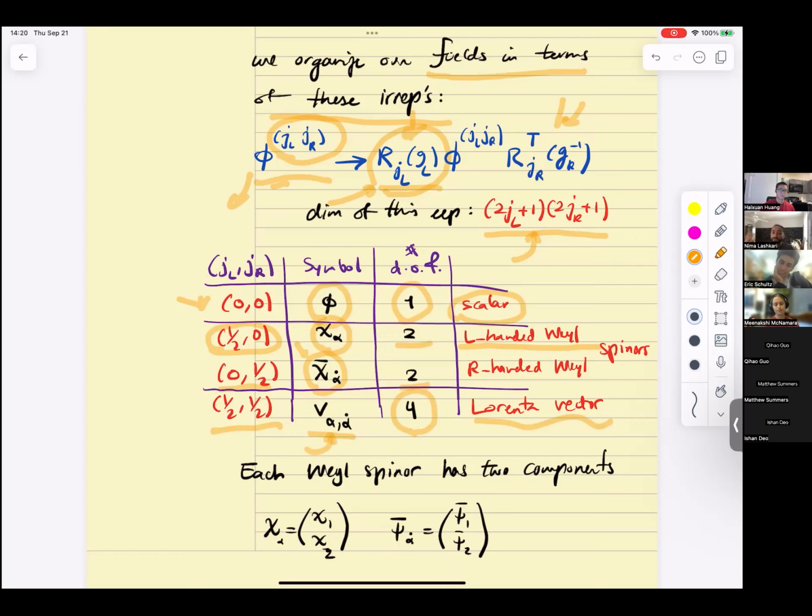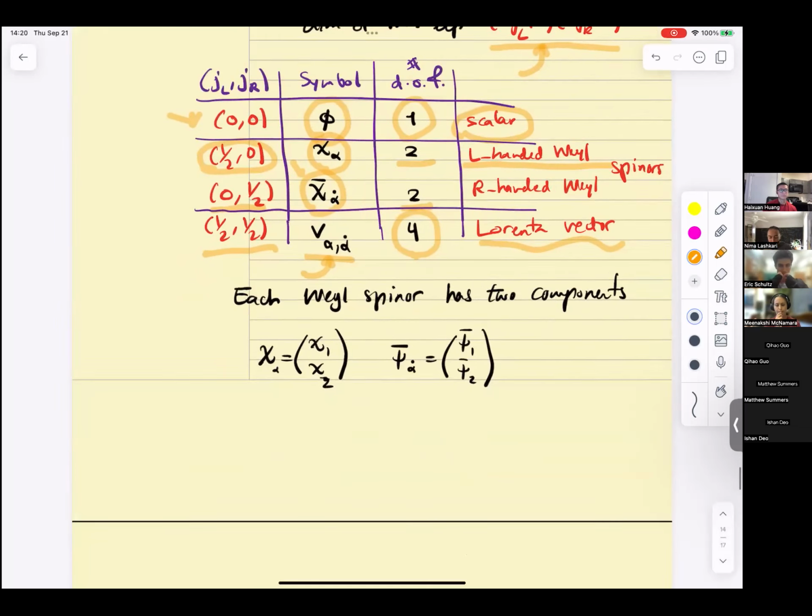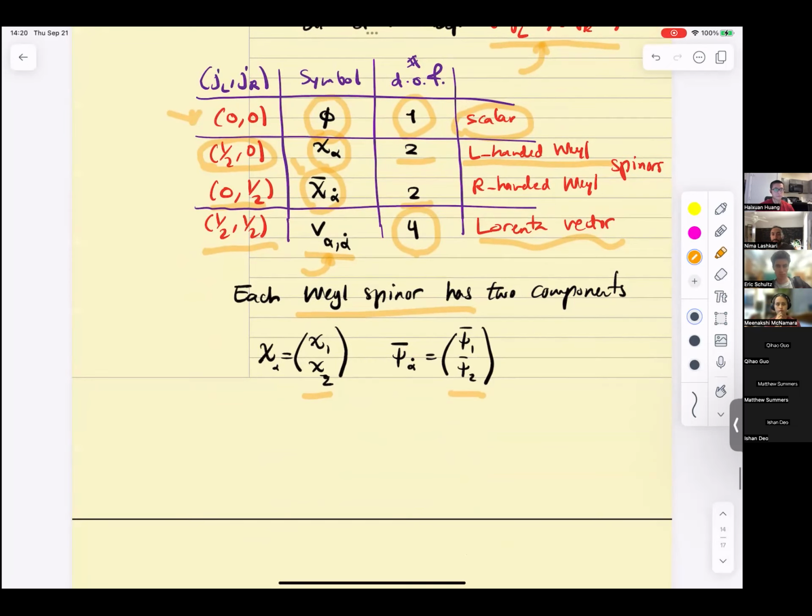You saw that I did some sort of funky transformation. I added boost. I mixed rotations and boost by some i, and I did some funky transformation to generate these groups and sort of decouple these 2 left and right movers, right? So don't expect this to be intuitive. Intuition only comes from working out many, many examples. All right. Each Weyl spinor, left movers and right movers, they have 2 components, so we could view them this way. And the transformations under Poincare transformations are standard good old SU(2) representations of the Pauli matrices.